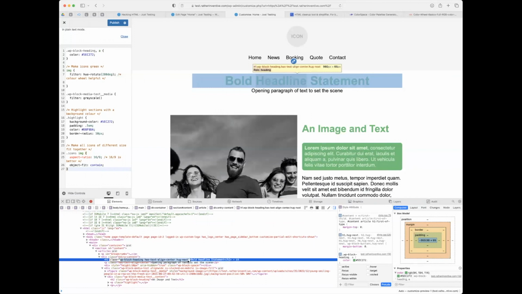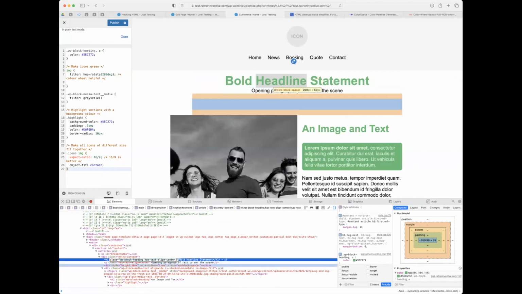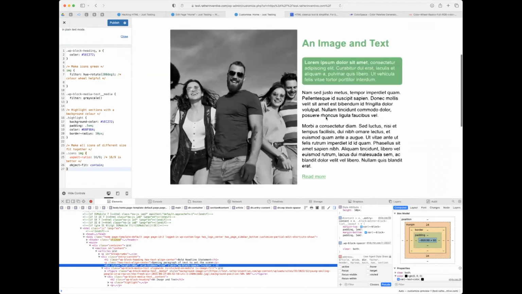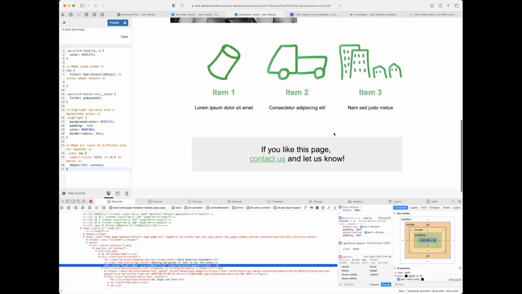So if I just go in and take out hug next, you can see that it opens up the spacing because that's the default spacing. But in this particular case, I wanted it to be a bit closer. And you can do lots of fun things like that to improve your site or tweak it. And as I say, it's useful across WordPress, Squarespace, in fact, anything that uses HTML and allows you to adjust the CSS. You can just dive in and make changes.